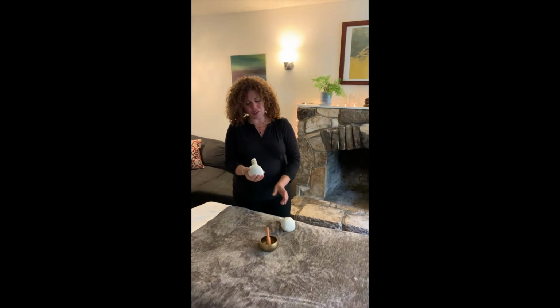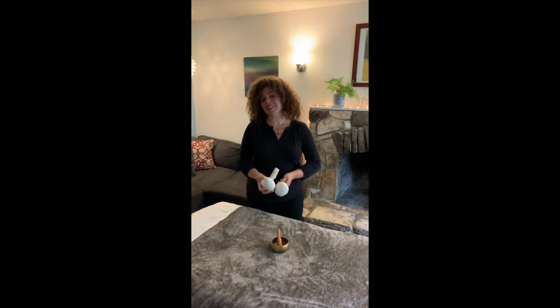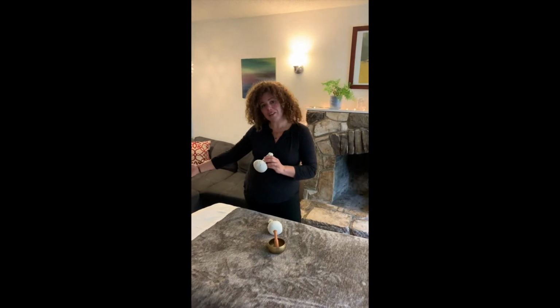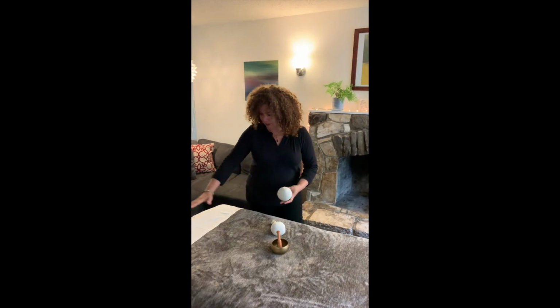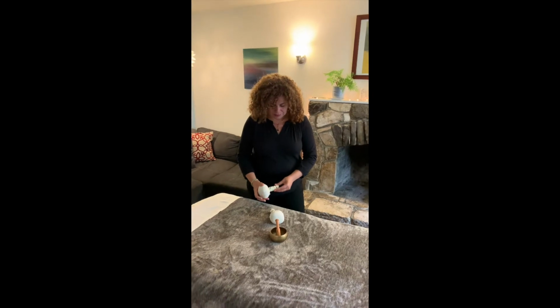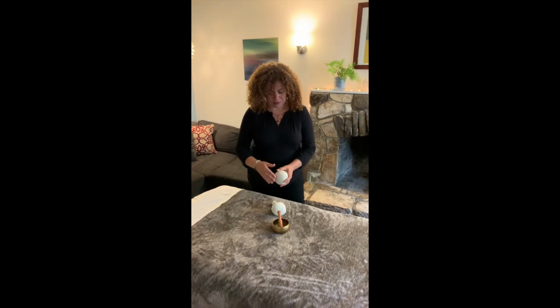Anyway, I wanted to share with you today the herbal compresses. The herbal compresses are used during massages. Traditionally, they're used in traditional Thai massage, which is on the floor. Today we're adapting it to the massage table, and you can do this at home, sitting on the sofa on a loved one, or you can do it on the floor. But this is the best way to show you how to do it on the table, show you the techniques and demonstrate. So the herbal compresses come in different blends.